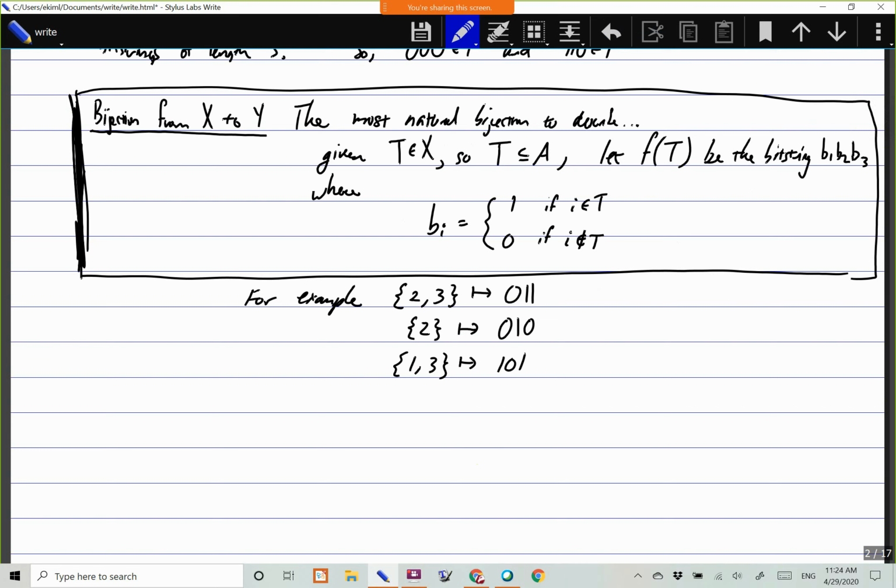I'm going to pause for a minute, see if there are questions that can be answered. Maybe I will then ask you all, it's not in my notes to do, but let's just do this. Why don't you think about what F of that is? So what's the output bit string you get for the set 1, 2, 3? What's the output bit string you get for the empty set? The empty set's also a subset of A. Empty set's a subset of any set. Are we good with that? 1 is present, 2 is present, 3 is present, so we get 1, 1, 1. And now in the empty set, 1 is not present, 2 is not present, 3 is not present. We get 0, 0, 0.